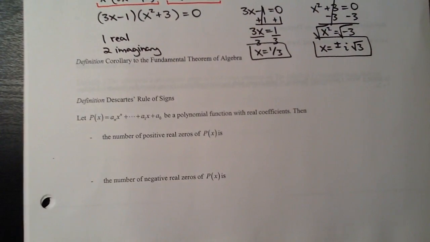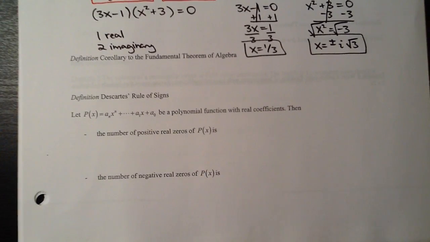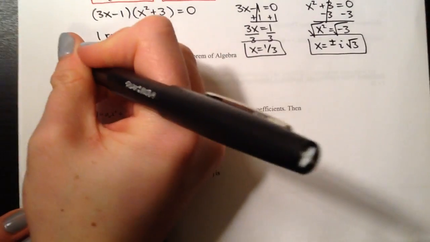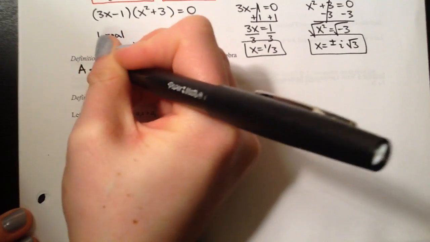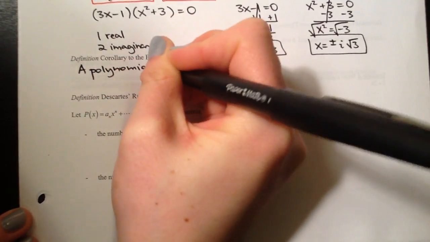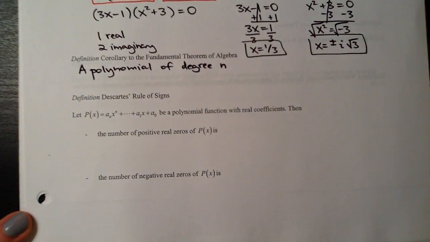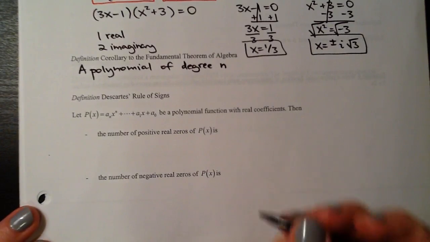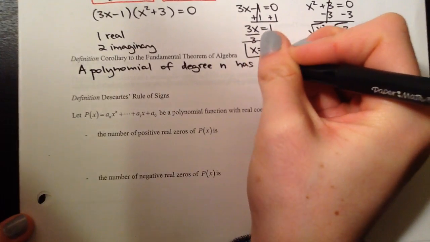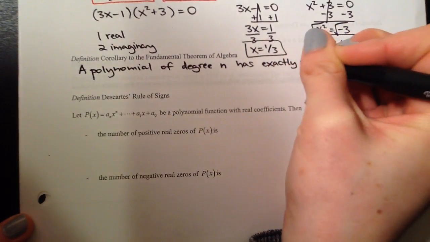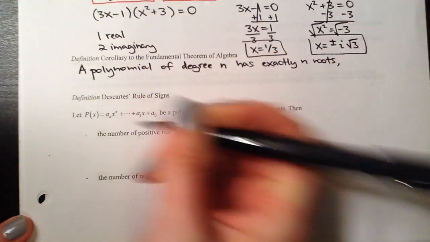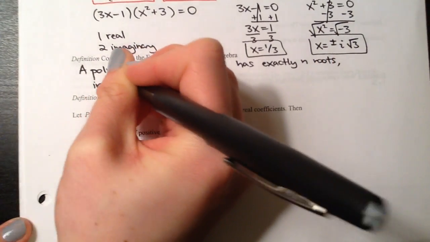So that's what we're going to write down here in the corollary to the fundamental theorem of algebra. It's kind of like a lesser version of a theorem. What we write here is exactly what we just discovered. All of the answers that we get all together add up to the degree. So we're going to say a polynomial of degree n, if we use n to represent the degree, maybe it's 4, maybe it's 2, whatever, has exactly n roots. And then a quick little note, that is including repeated roots.